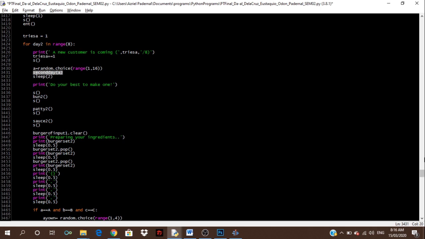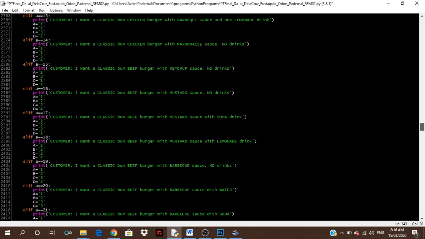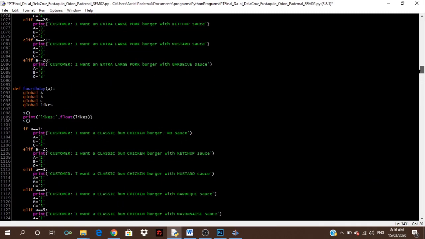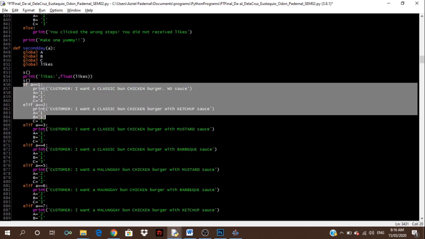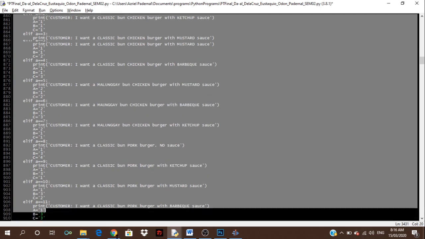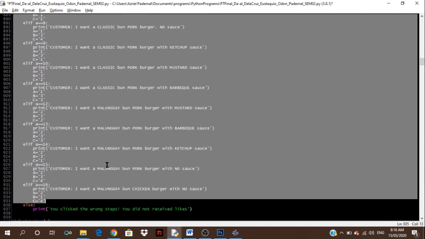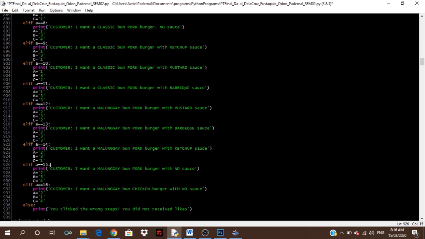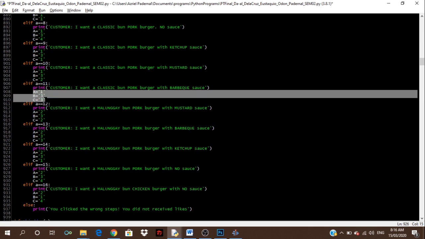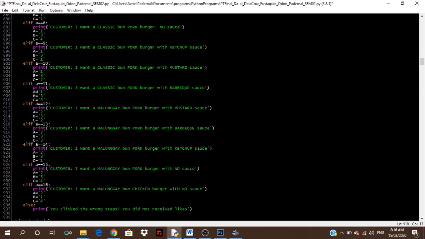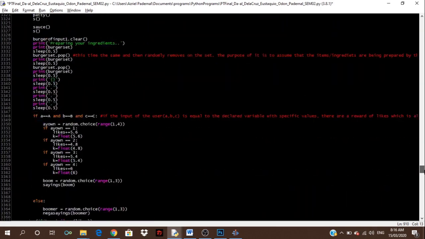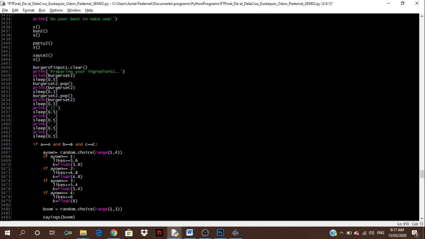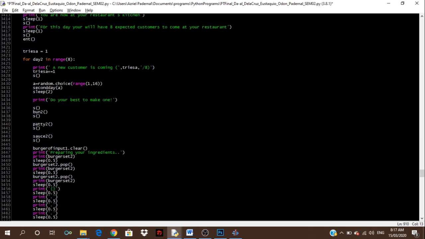This function has been randomized because that is the customer's orders, which is here. Every order in here, every statement has been randomized, and as you randomize this one, these variables are also declared that the user must input this one, 1, 3, and 3. So it is located in here.